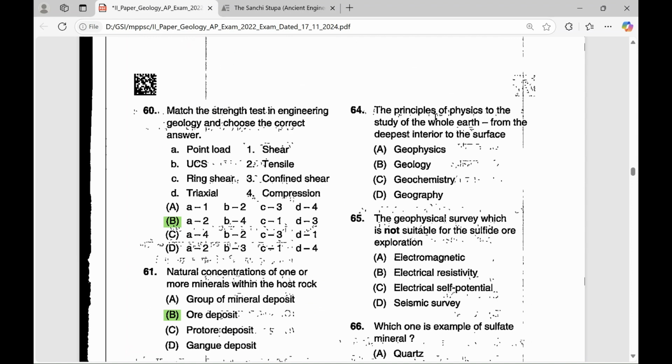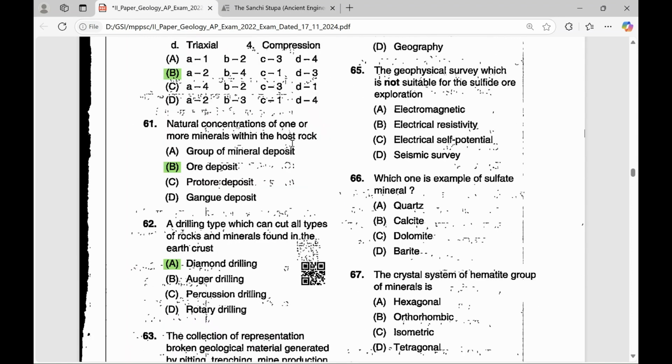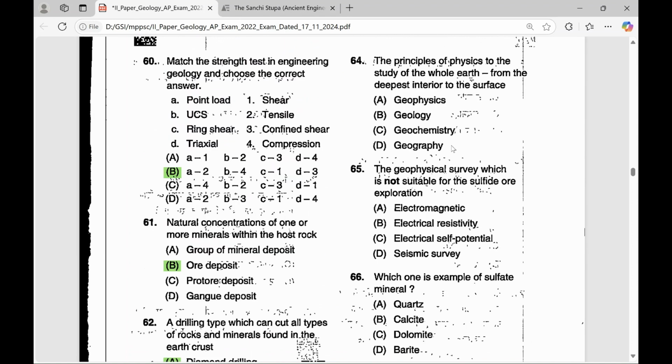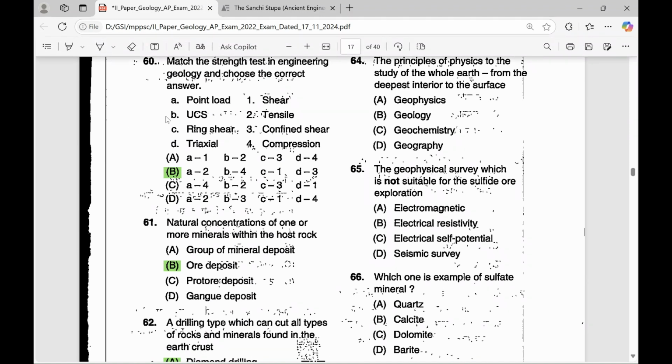I have solved till here, and I thought why not solve it live while recording and discussing. I think it creates more curiosity. When I already give the answers, you are not able to have that brainstorming in your mind. So I decided maybe I will leave all of the questions unmarked, and I'll read and give you some time, a few seconds, and then you can guess or mark the correct answer.